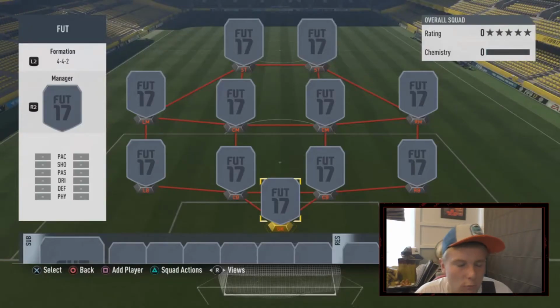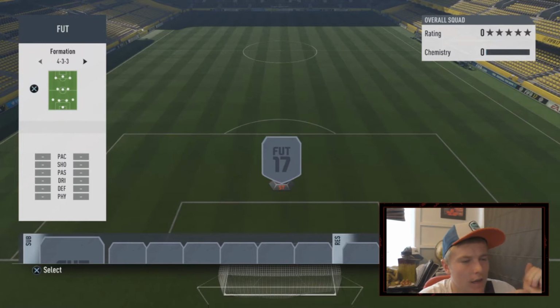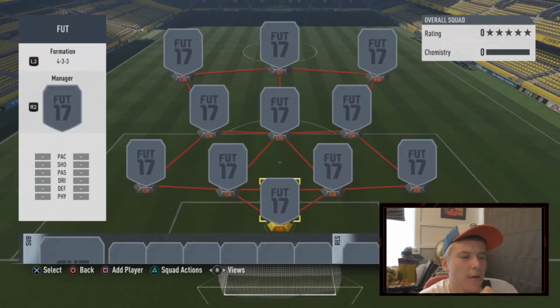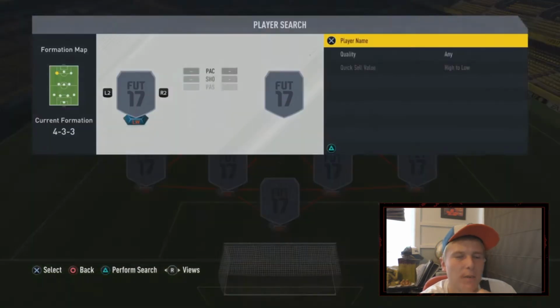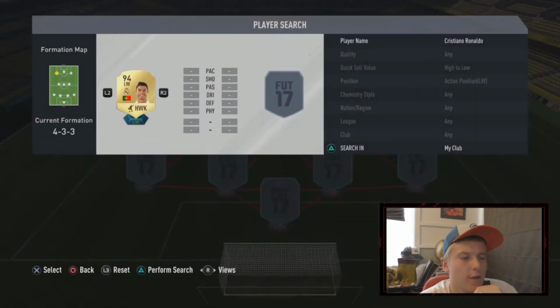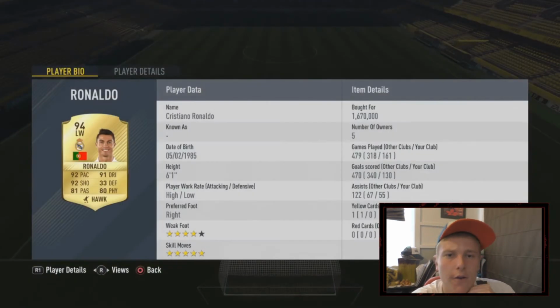So as I said guys, this squad will set you back around 3 million coins. Xbox is a little bit cheaper than PlayStation these days, so it's not going to cost you as much to build this squad. However, we do start off with the 4-3-3, which you probably don't really see that much in FUT Champions, but I start with it, but I do not play the game with it. As you see, the first player in the left wing position is Ronaldo, in my opinion the best player in the game.